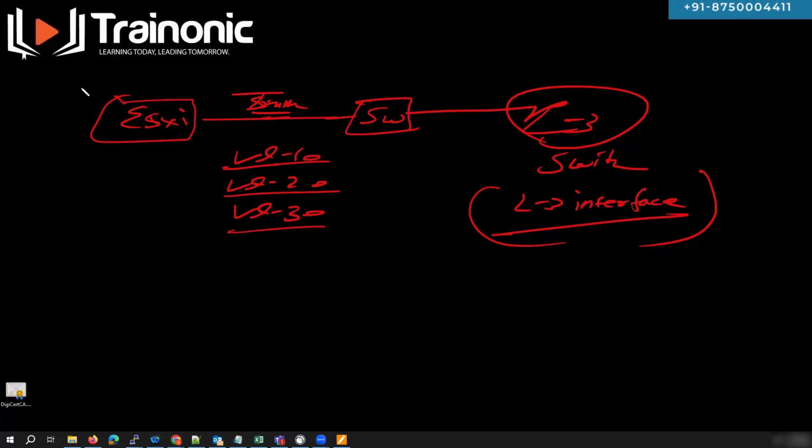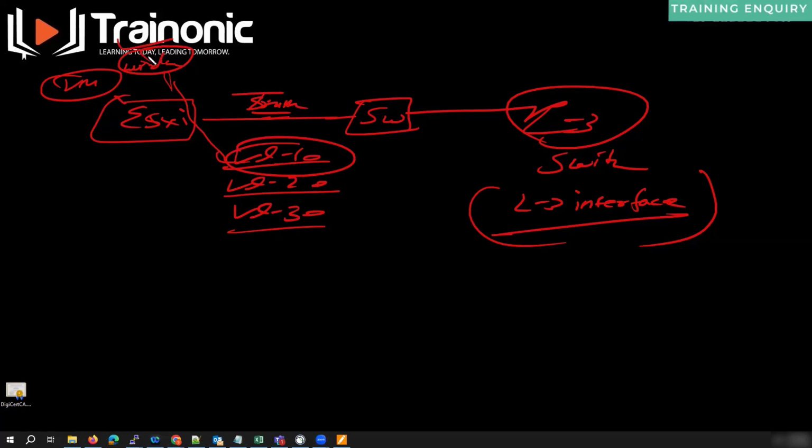And then you can put your VMs here. Let's say you created one Windows machine here, and you have put that Windows machine in VLAN 10, which means that this virtual machine would now obtain an IP address from DHCP, which is providing services for VLAN 10. So it will become part of VLAN 10. Now it can talk to its gateway, right? So this is how the VMs hosted inside ESXi will talk to the external network. Make sense? Yes. Perfect. Thank you.